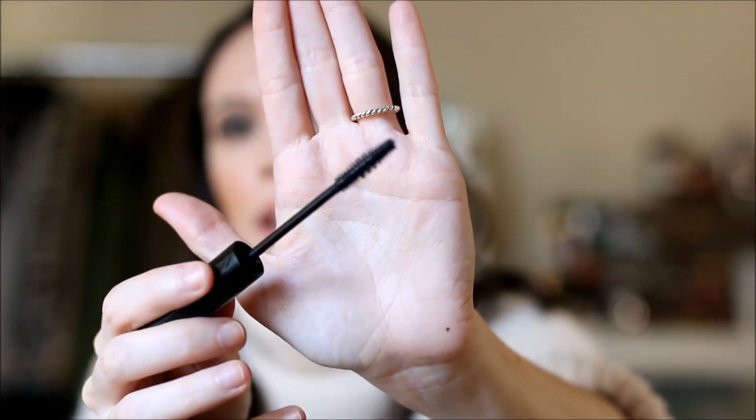The last product is the new Estee Lauder Sumptuous Knockout Mascara. I'm already a fan of the original Sumptuous Volume Mascara, and this is the new version. I'm wearing it today. The brush is very spiky and very separated, which I like. And the formula is very wet. Because the spikes are so separated, it initially gave me a very wispy lash. So I like to let it dry down and then add on 2 or 3 more coats. Once it begins to dry down, it hardens a little bit, so as I'm putting on the second and third coats, it's clumping a little bit more. Not in a bad way, but in a good way. I like more of the clump because it makes my lashes much thicker, and I just love this mascara.